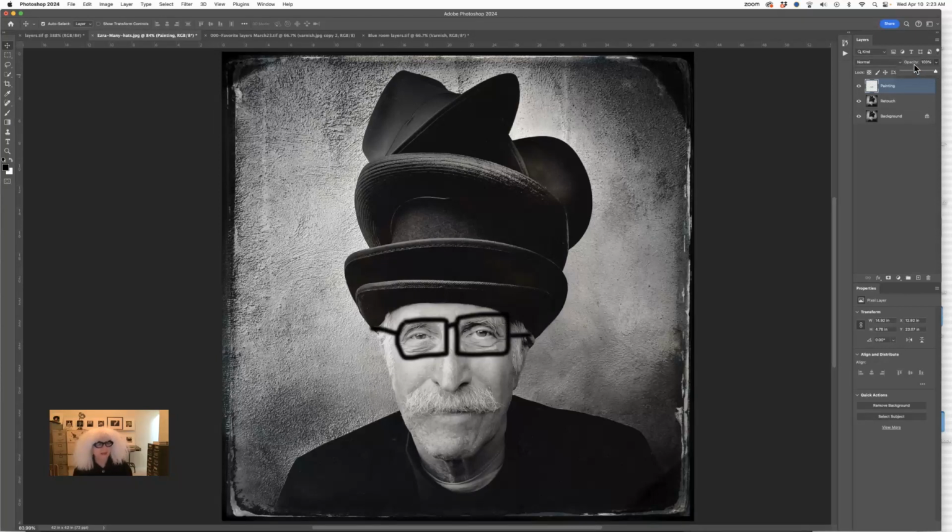The second lousy way is to hover your cursor over the word opacity, hold down, and move it side to side to change the opacity. This is also bad because it's hard on your wrist, it's hard on your hand. And I mean, you're not going to be injured, but if you have trouble with using the computer a lot, it can be a problem.